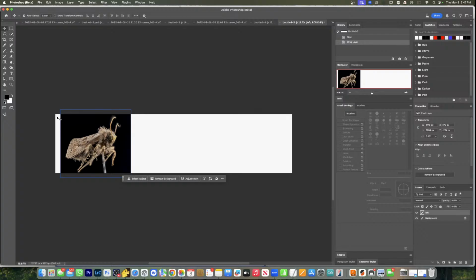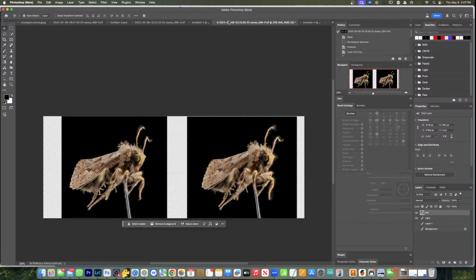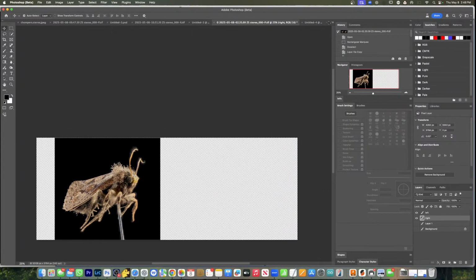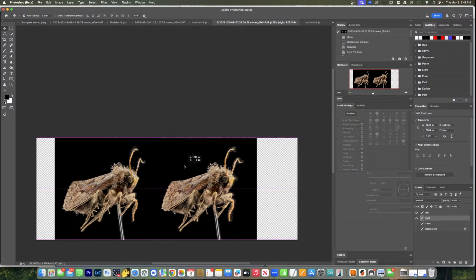Because we measured the actual width of the square that we made, we can make this window just the right size to hold 3 of them. So there's the left one. Go back to the picture. Let's grab the right one now. Go back to our new document. We'll drop the right one in.